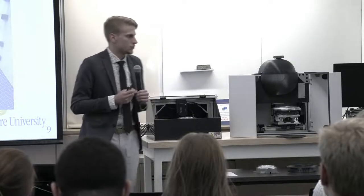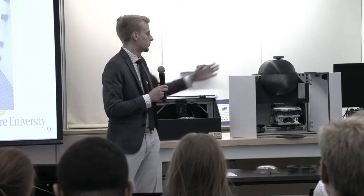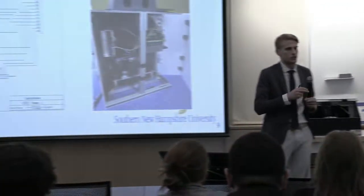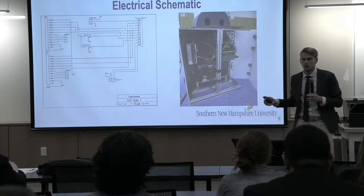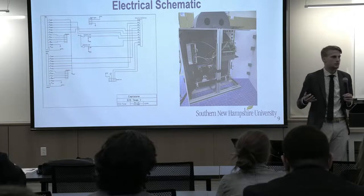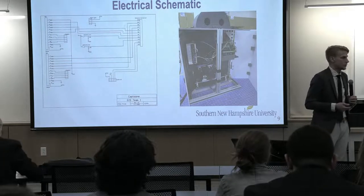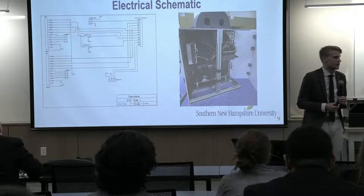So our electrical schematic. The picture on the right shows from the back. We have a back panel that will open up and it will show all of our electronics. The major note is we have a power supply with some step downs to power our light source and some auxiliary electronics. And this is all neatly packaged up away, so it's not going to interfere with any of our scans or any of our motion.